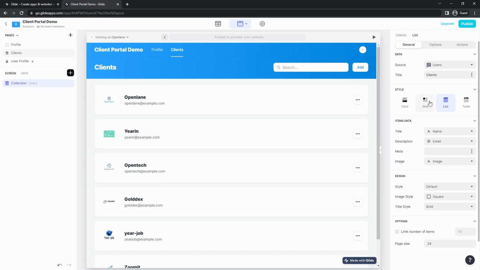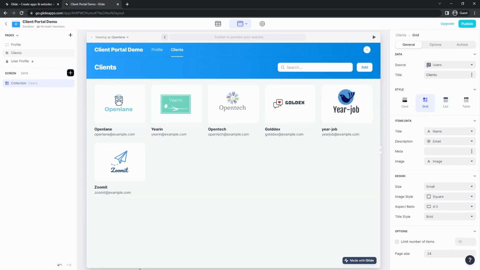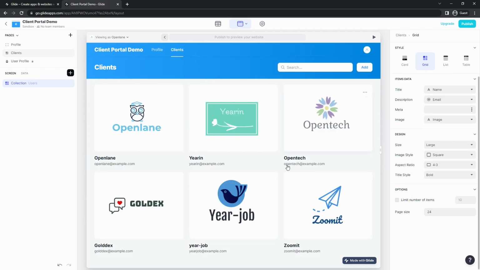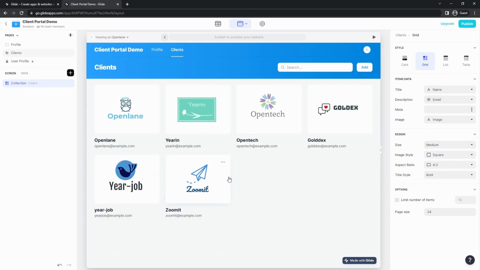Images are showing. Let's switch this, just because it's really hard to see all those. I like this. I always just click around until I find something I like. Medium, okay. I think this is decent enough for now. You can play around with it, like I said with everything, until you find something that you like. And so right out of the box, what we have here is now this list of clients.